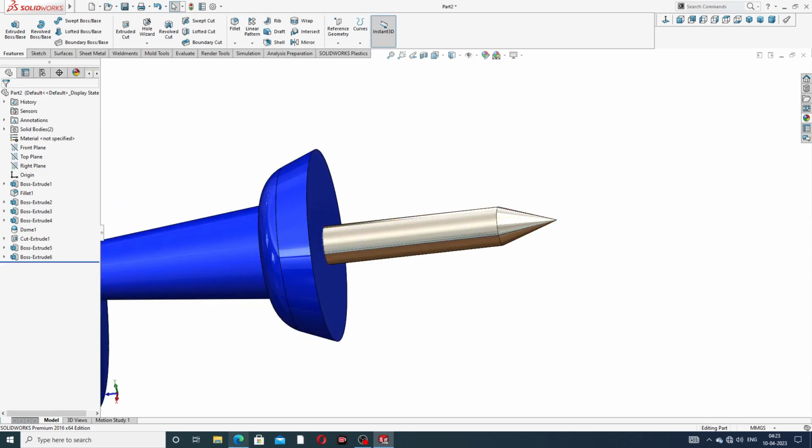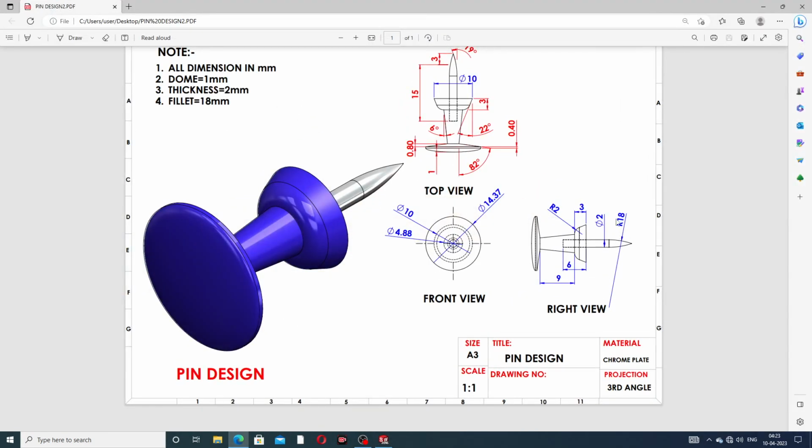And one important point is this fillet, this thickness is not used here, but some missing point, and this dome is 1 millimeter. Okay, correct. And fillet is 18 millimeter, and this 18 millimeter is very important.